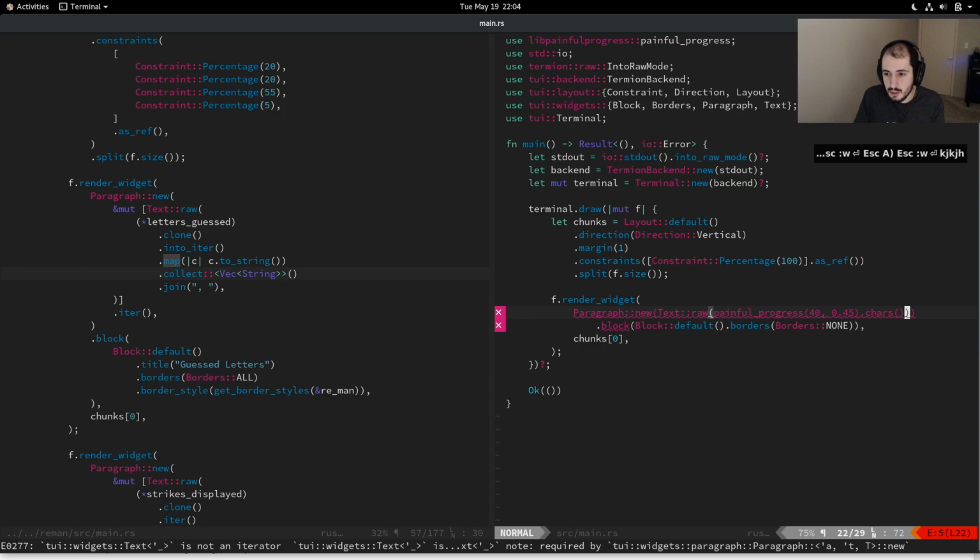Chars. Oh, is that fine? No, it's going to want the toString. Dot map, c dot toString, dot collect, turbofish String.